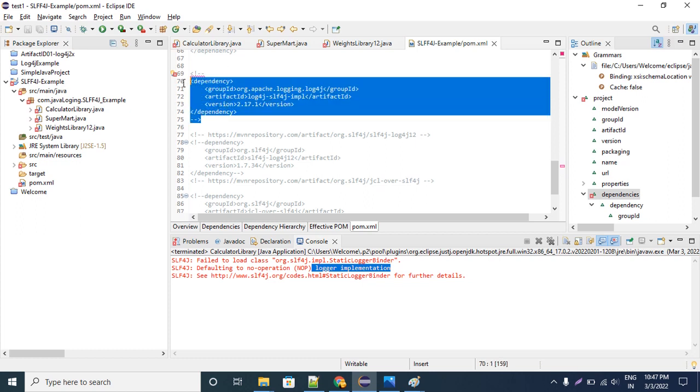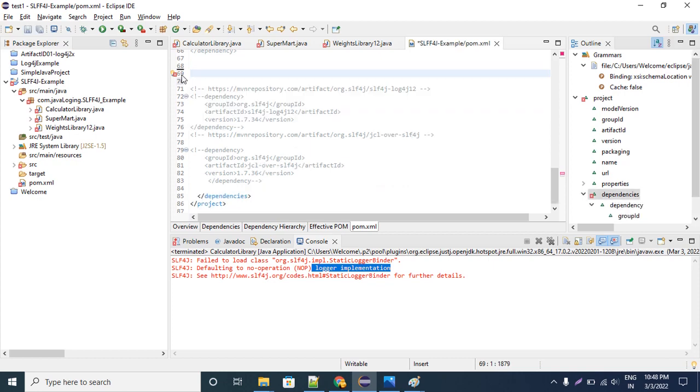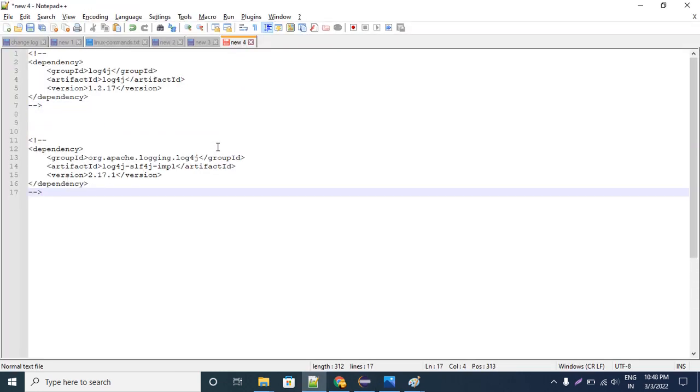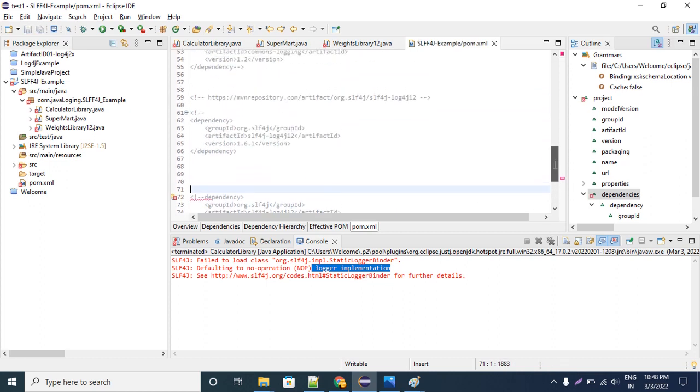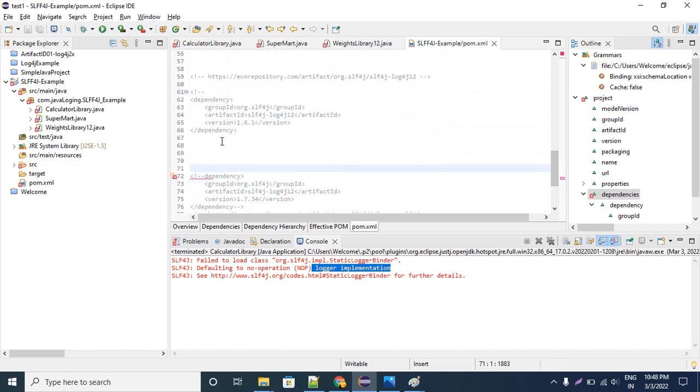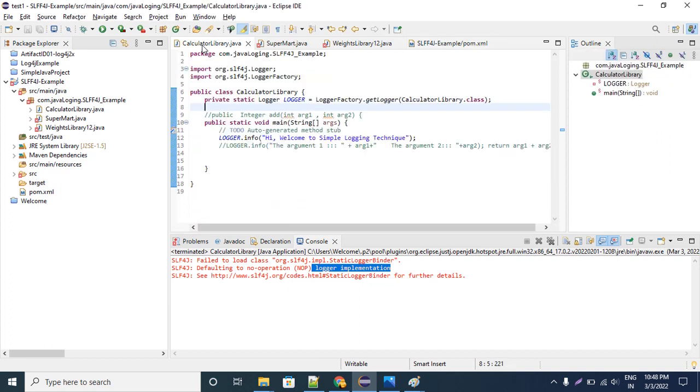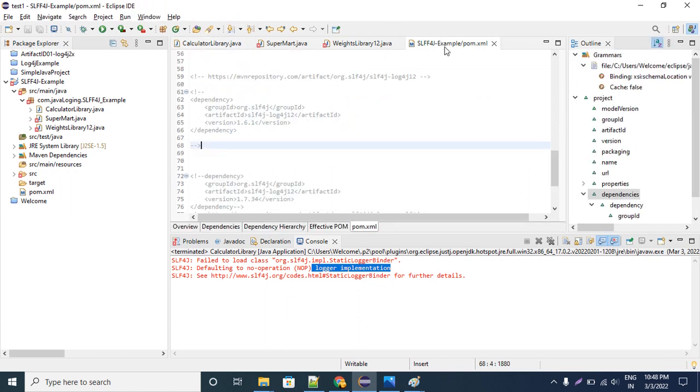It is showing an error. Okay, let me remove this part as well. It is expecting closable. Yeah, now I am working with the calculator library. This calculator library implements SLF4J, so I added the SLF4J-specific dependency.